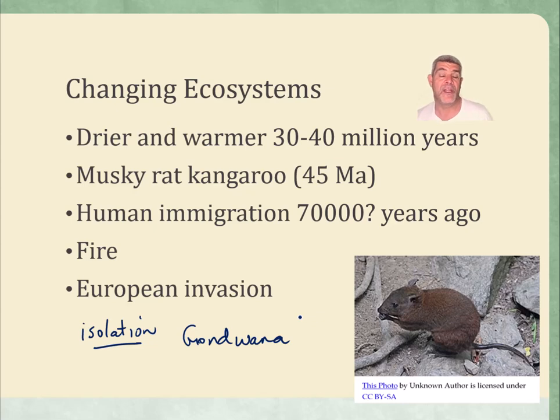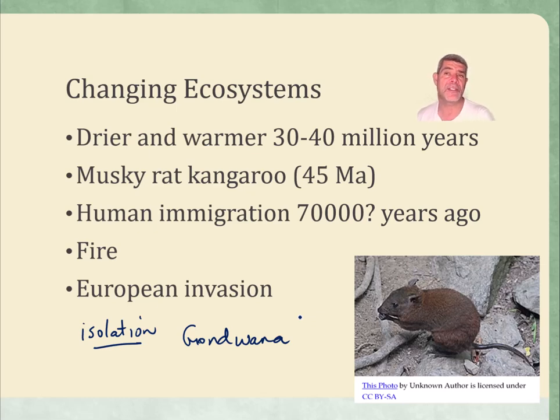So some of the things that we want to consider here are firstly that the country was dominated really by rainforests, by large amounts of rainfall, dominant species of plants that supported a very large population of very large marsupials. And this diversity existed for quite some time. But as Australia drifted north and broke its link with the other continents in Gondwana, probably Antarctica at the most recent, we find that the climate started to change.